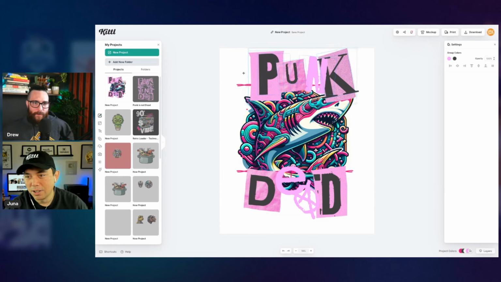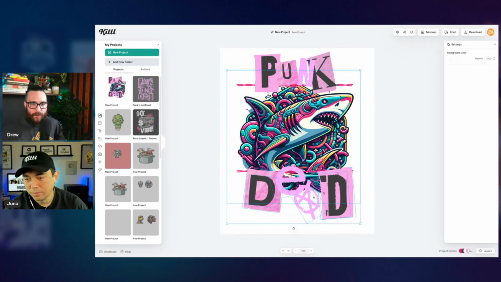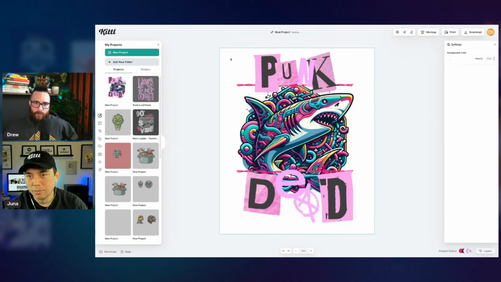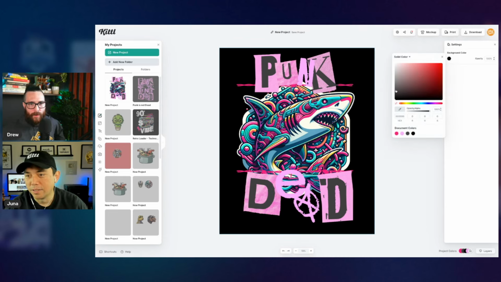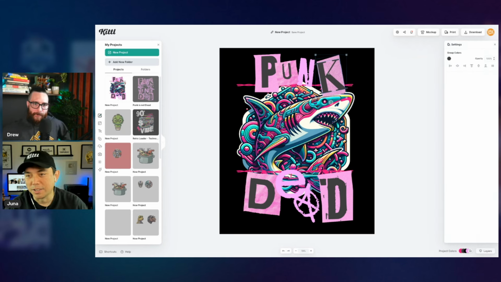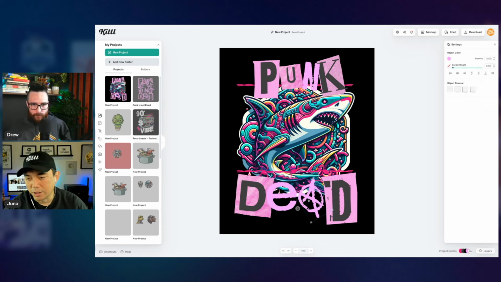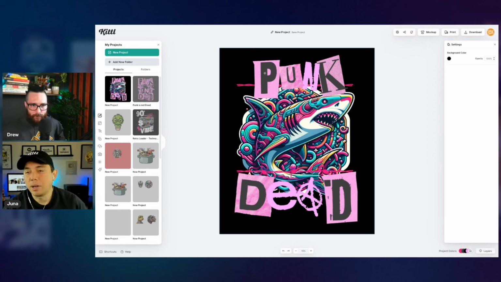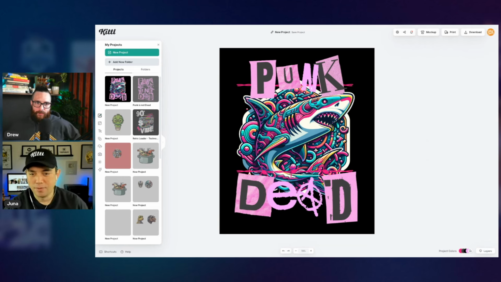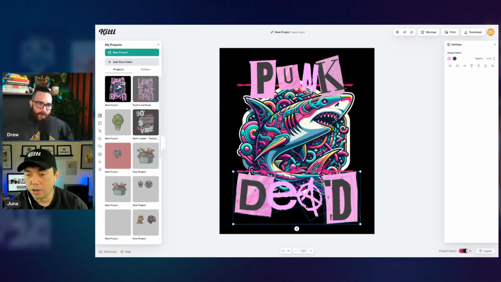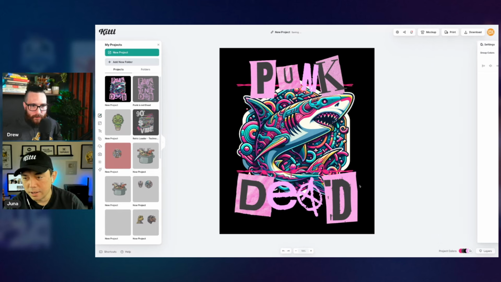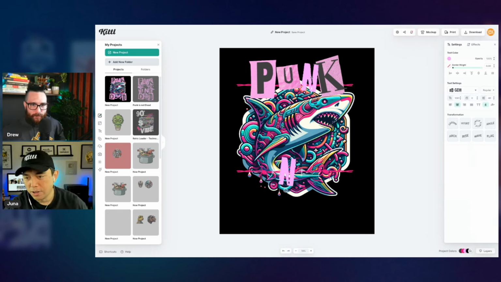Okay, so we're gonna frame this shark then. And would you envision this still on a light t-shirt, or you think it would be best to do dark? I always go with dark. I don't know why. I don't know if I put punk is not dead with the shark, but I'm gonna just try. And then maybe I'll change the colors to match the color scheme. You could even parse that out and have the bottom text be shark, like punk shark. Yeah, punk cyber shark. That's a good idea. You could have a bunch of different iterations of that.